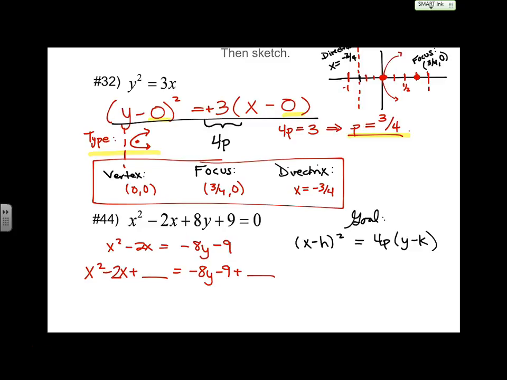So what's missing? A 1. How come? How'd you do that, Luca? Divided by 2 squared. He's doing the trick of divide by 2 and then square the fraction, which is square top and bottom. So negative 2 cut in half is negative 1, and negative 1 squared is 1. That's what goes there. What you do on one side, do to the other. We're working with two sides on this one.